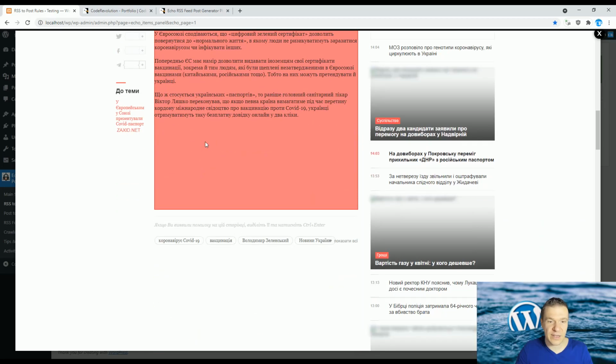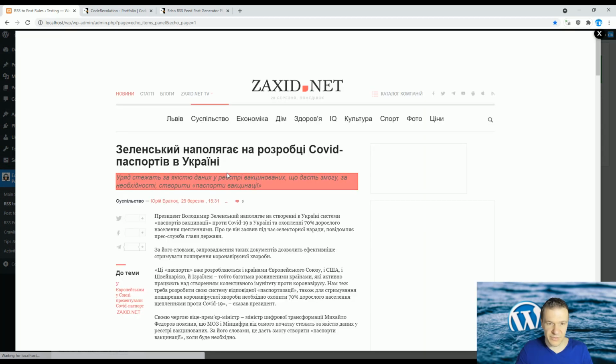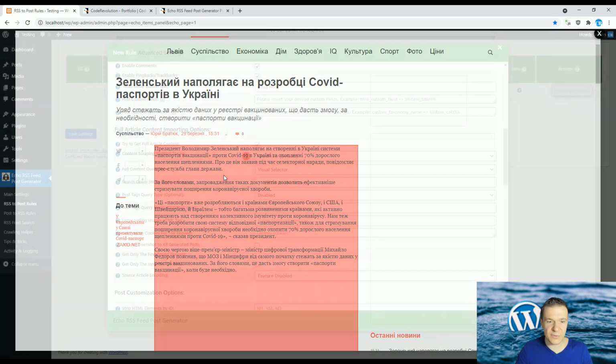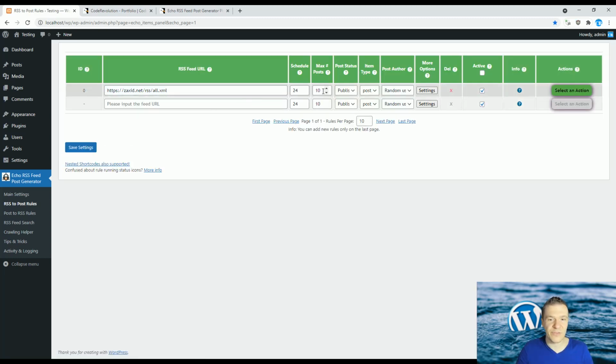So if I highlight this with red, and be sure to highlight it correctly because I misclicked right now, I highlight it right, and I tell the plugin to get the content from that page. What the plugin will do is fill this field with the correct settings, so that the next time I run it, it uses this string to select the content highlighted with red from the source page.